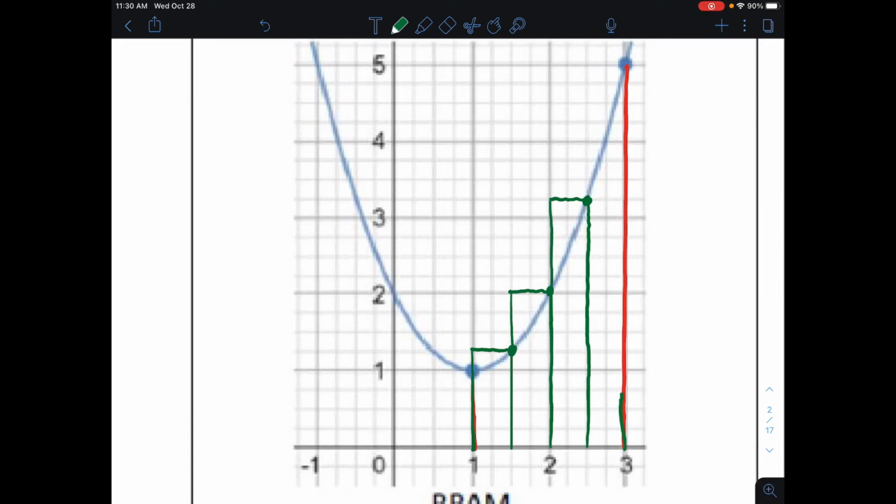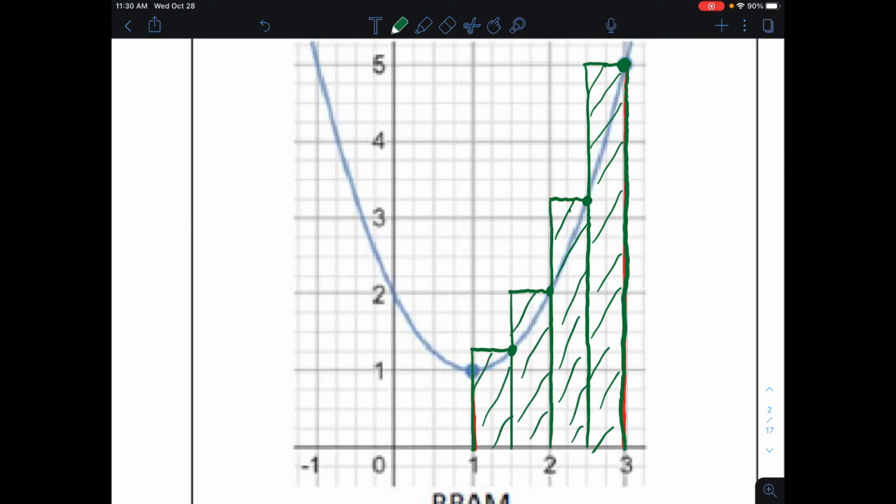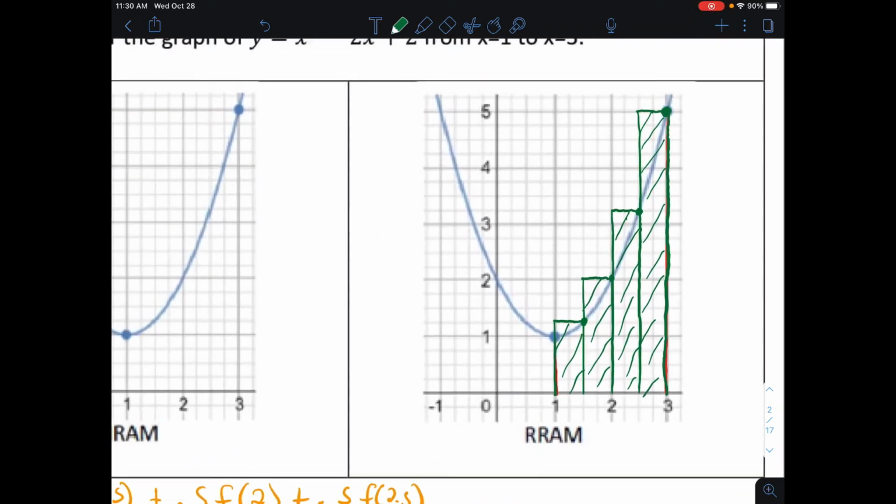And rectangle number 4 is going to have a height that's determined by the function's value on the right side of the interval, which in this case is at 3. I come over half a unit and I come back down. So using the right rectangular approximation method, we are approximating the area up underneath the curve by using these right side rectangles here. So the sum of the 4 individual areas of these 4 rectangles would be our approximation. And so we're going to write out an equation that represents the sum of those areas.